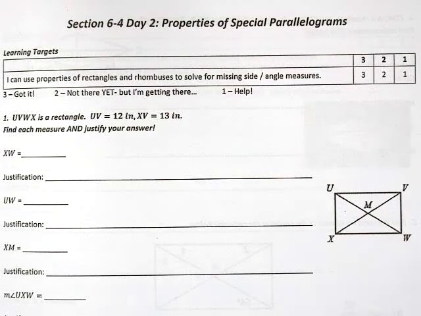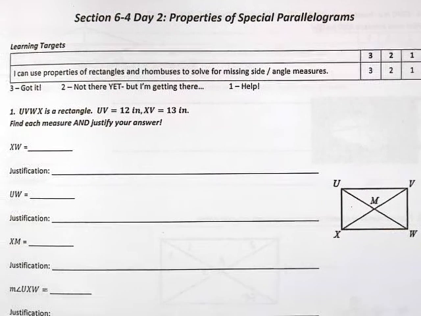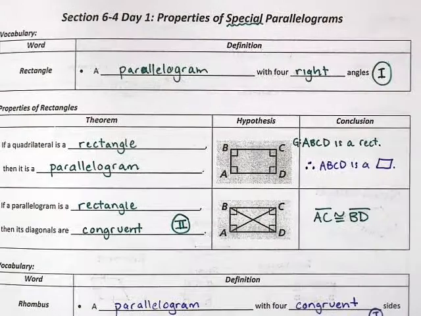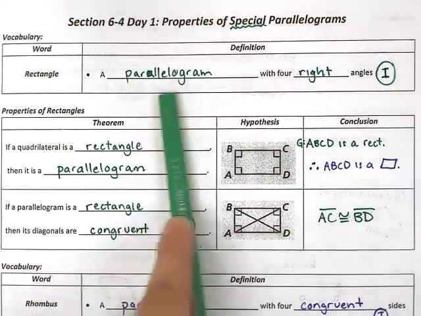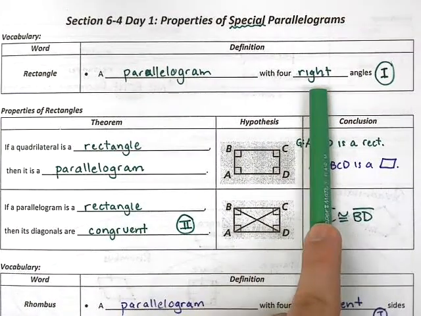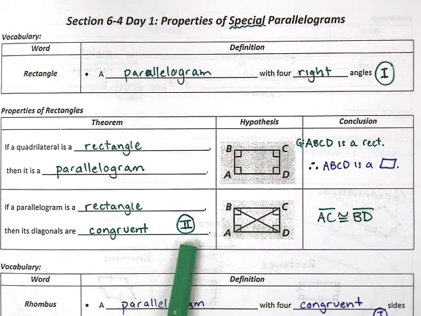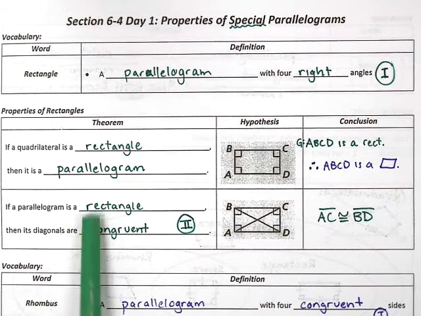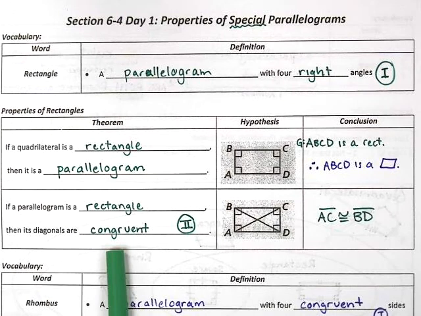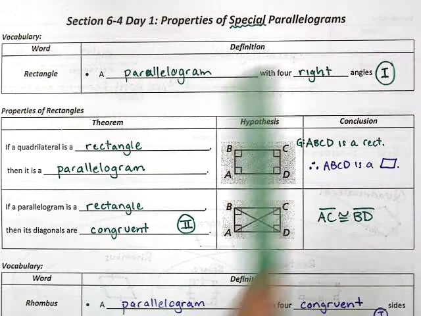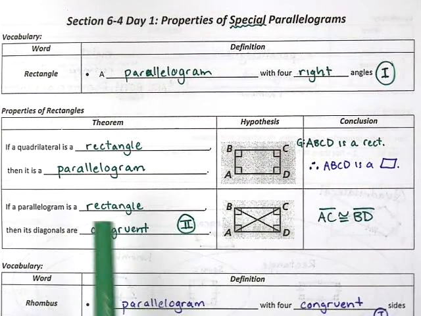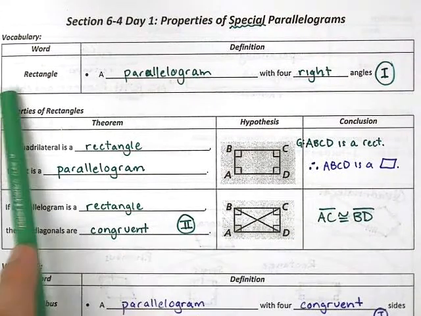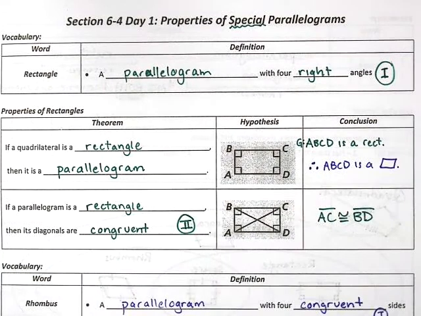We have our next video on 6.4, and today we're really going to dive into how to use the properties that we learned about in our last video, okay? So in our last video we learned a couple of things about rectangles. The first one is that a rectangle is a parallelogram with 4 right angles, so that's important. And the other big one is down here with the Roman numeral 2. A rectangle has diagonals that are congruent, okay? So again, 4 right angles, diagonals are congruent. If you ever see that you have a rectangle, these are the two properties that you can say.